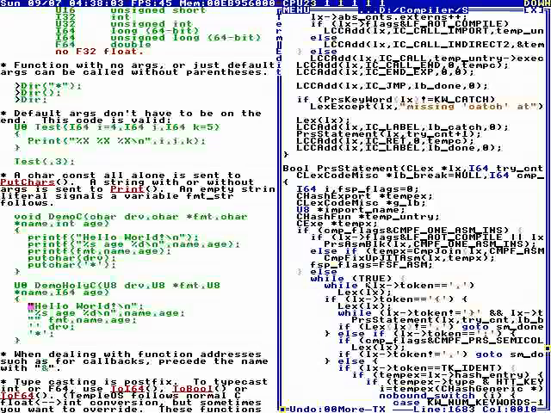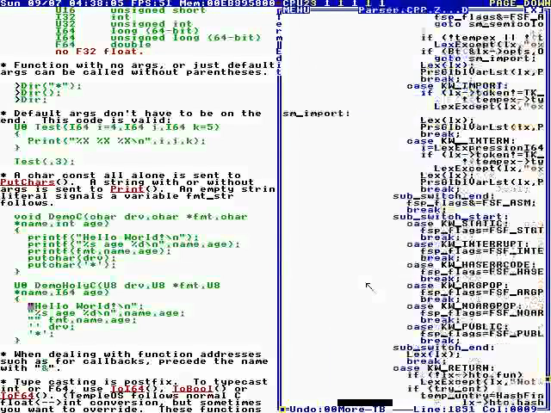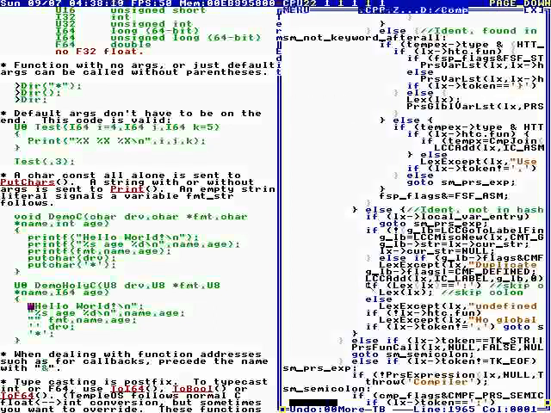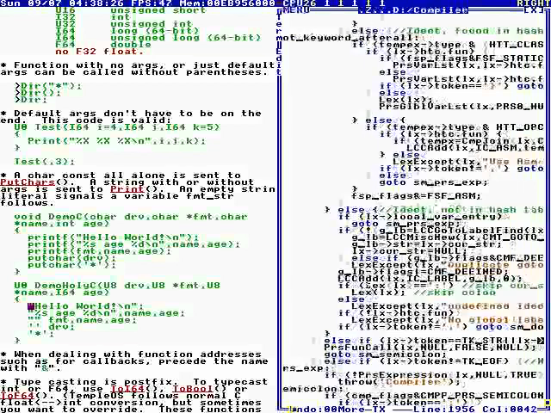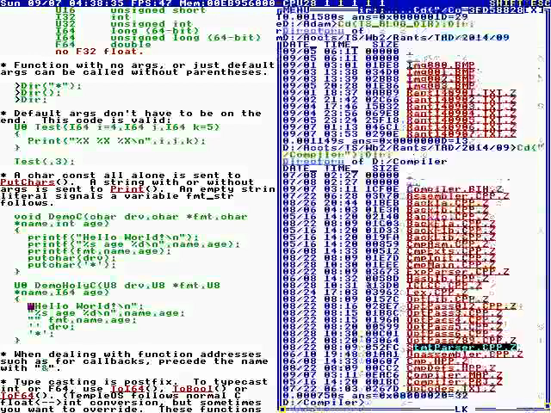The reason I'm mentioning this is towards the bottom, it's handling keywords. Now if it hits something that's not a keyword, it checks if it's a go-to label, if it's an identifier not in the hash table, makes a go-to label. Here's where it gets interesting. If it's a string or it's a character, then it does a function call to printf. Okay, so that's how that works.